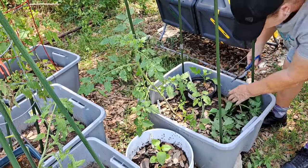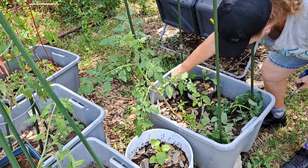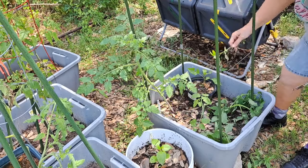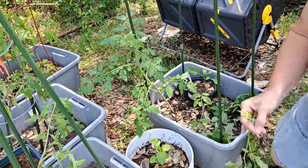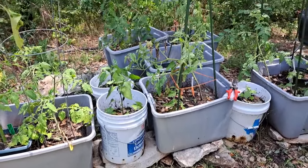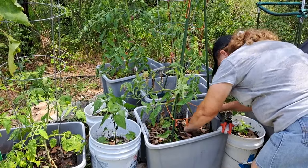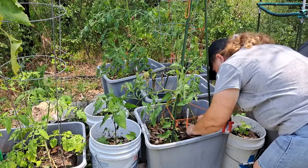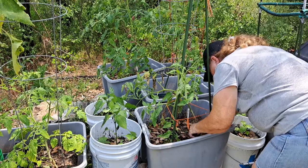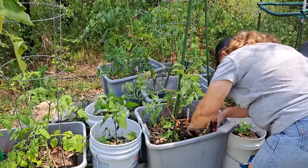Broke one of the little limbs too. Yeah, now hopefully that will root. And look at there, I got little ones there. That's not gonna work. These little ones need to be somewhere else. See, I always get on something else when I start working in the garden. I'm gonna stick these right here. And hopefully, right there.